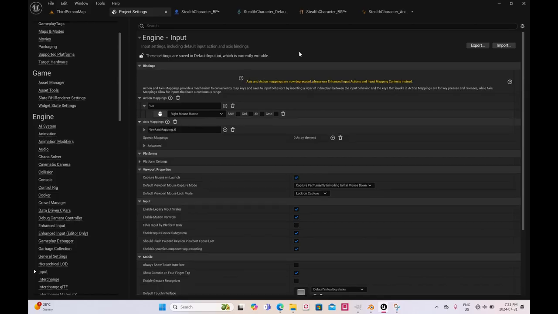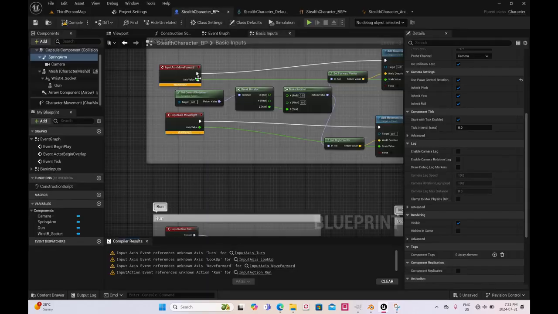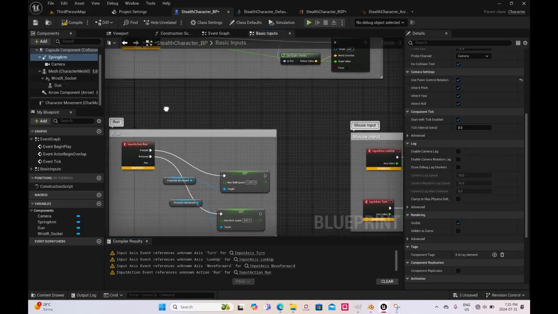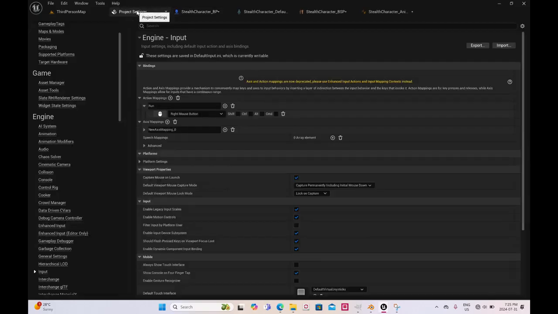Axis mappings: move forward, move right, look up and turn. Okay.